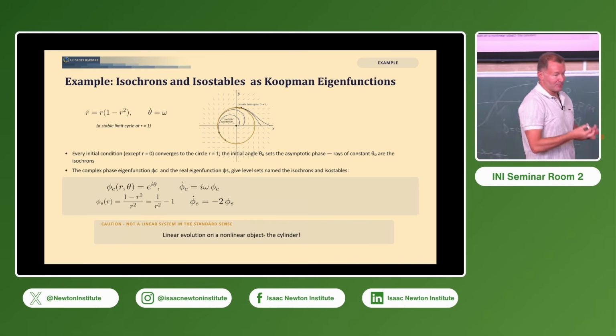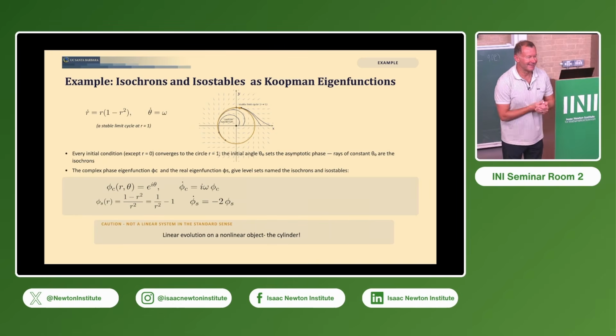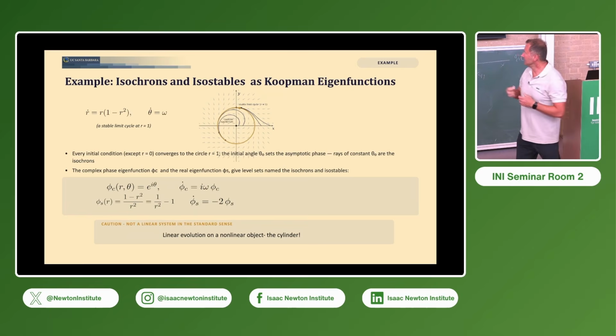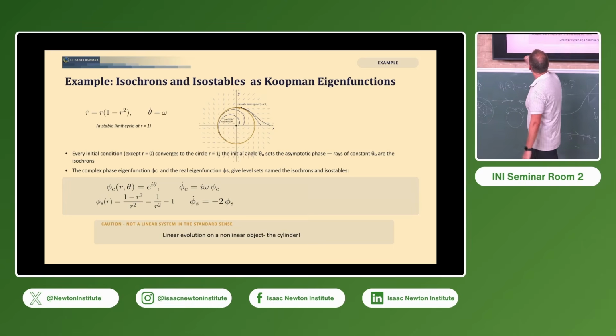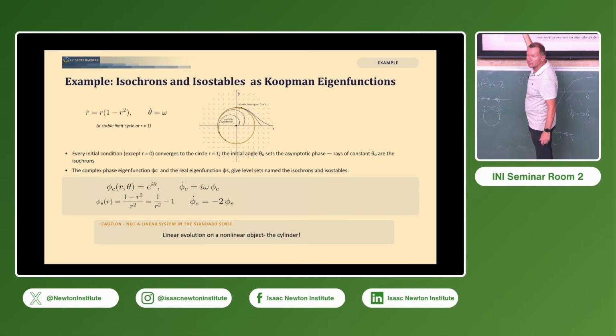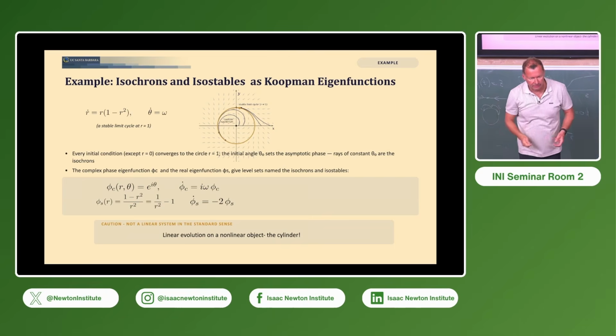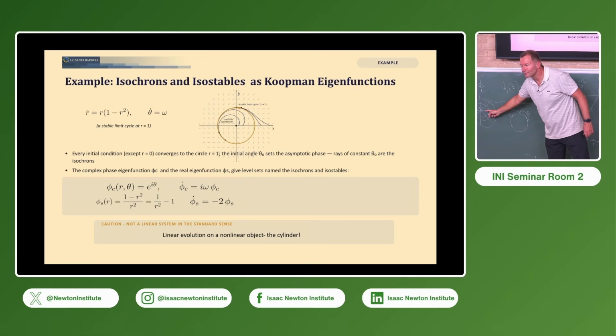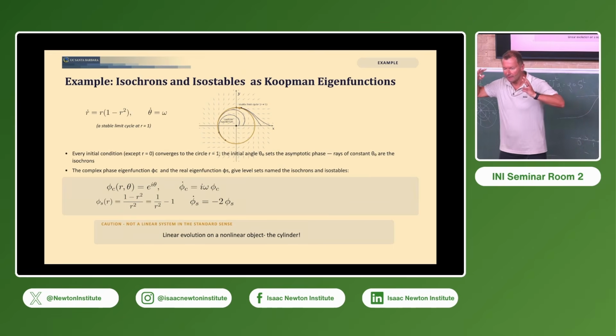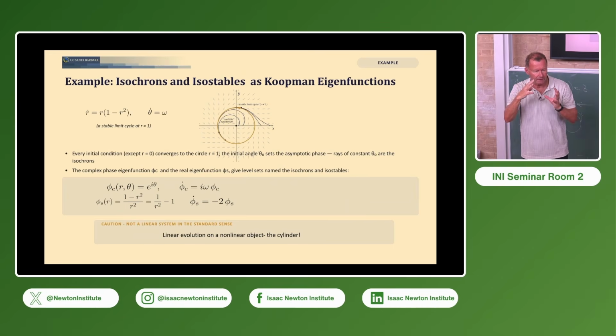So we just got a polar coordinate description of this system, and the underlying coordinates, quote unquote, remember they are observables, are the eigenfunctions of the Koopman operator. The Koopman operator actually gives you the geometry to this notion of isochrones and isostables. Isostables tell you something about how things converge to the attractor. Isochrones tell you about the phase, where on the attractor they're going to converge to. One important point.